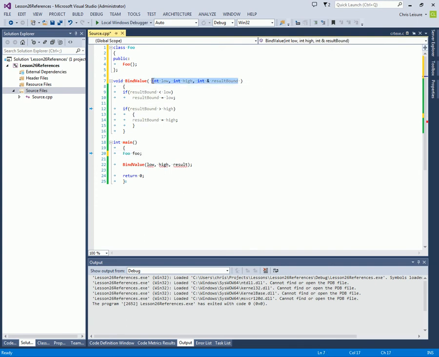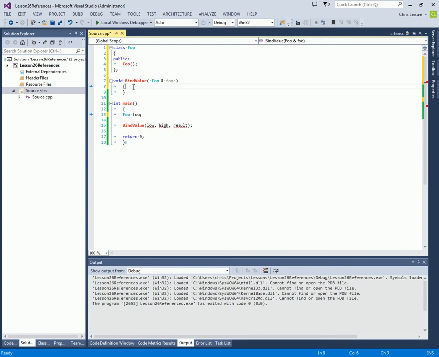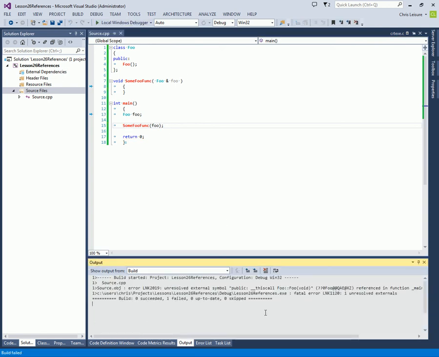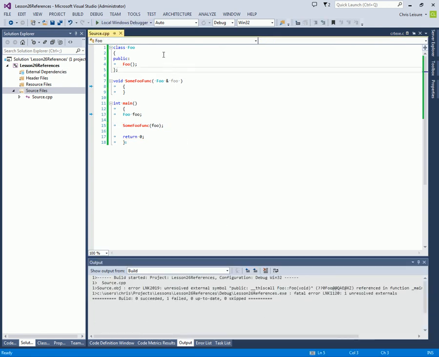And then we'll take a foo reference, foo, get rid of all that, and I'll just call this some foo func. And this should compile. And it failed, of course, because I didn't write the constructor.